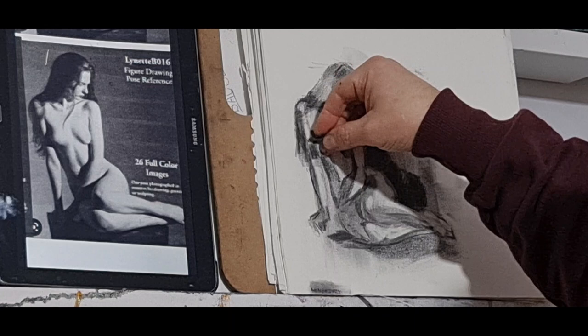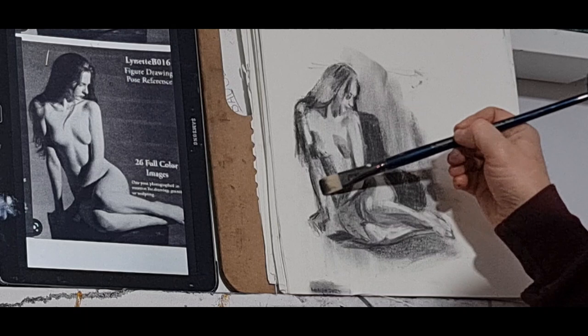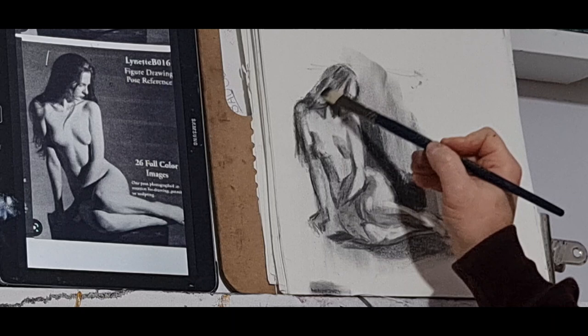Bit of darks with my brush and the wheel of charcoal. Through some middle tones here, just emphasizing a little bit that this area is not as bright as this area. That arm, it's under a shadow, the body shadow. So it cannot be as bright. That's the whole idea behind it.